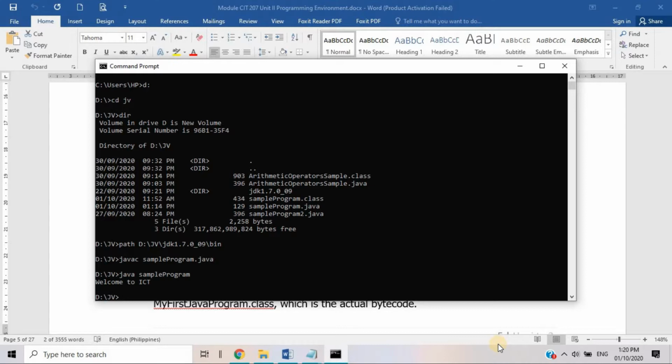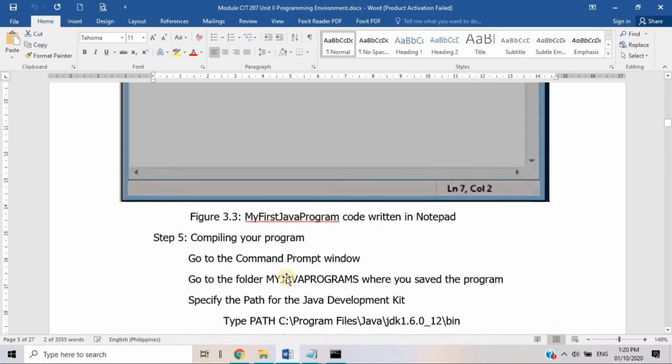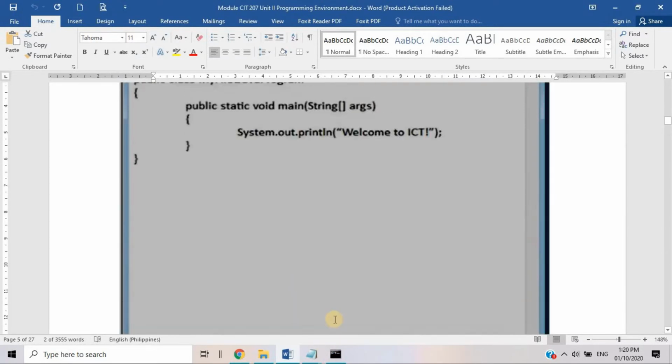Then it shows "Welcome to ICT." It means you successfully compiled and ran your program. Okay, that's it for using the console and Notepad.